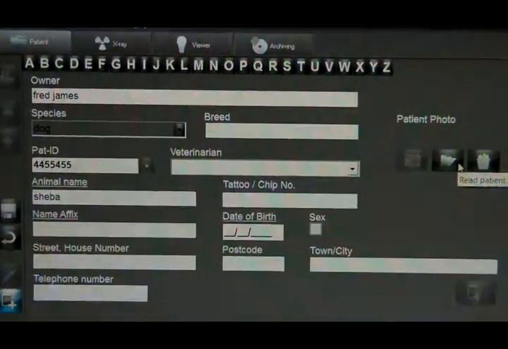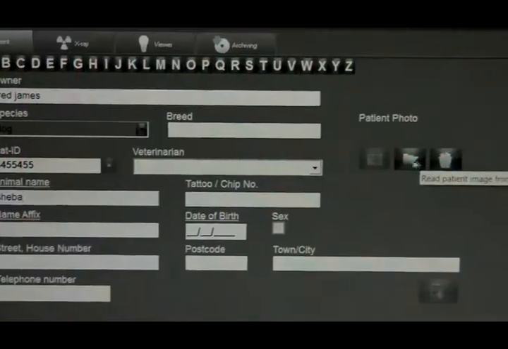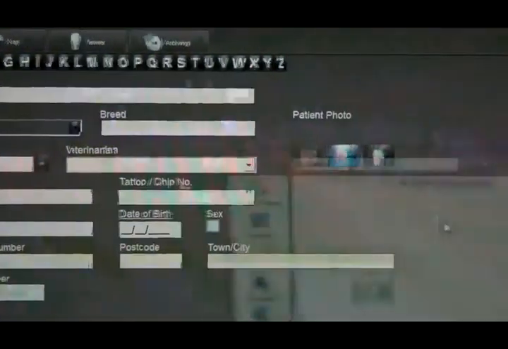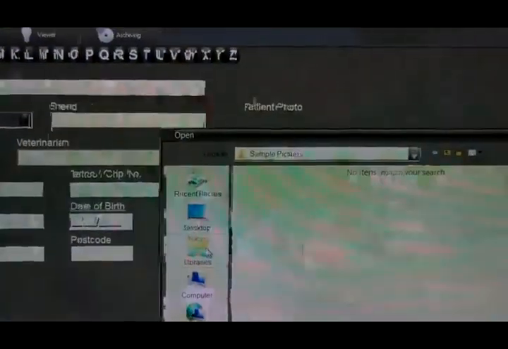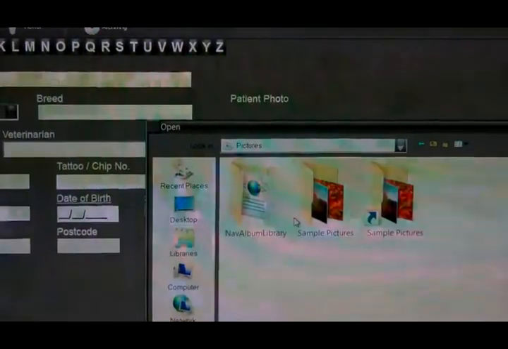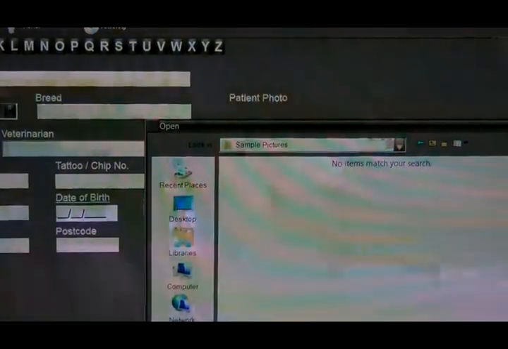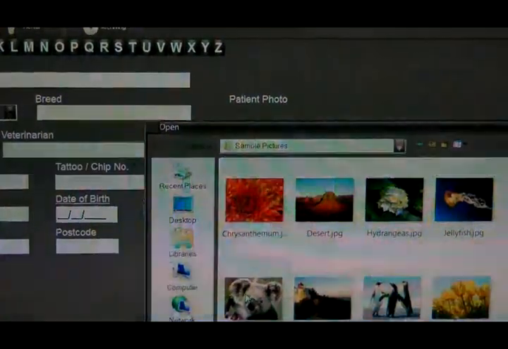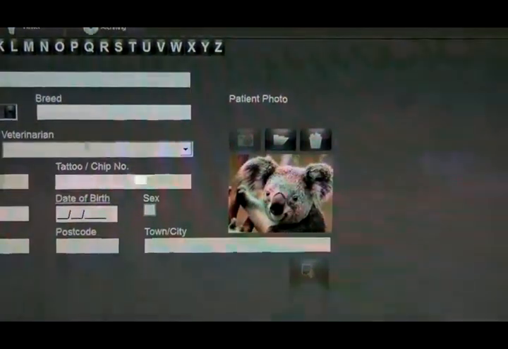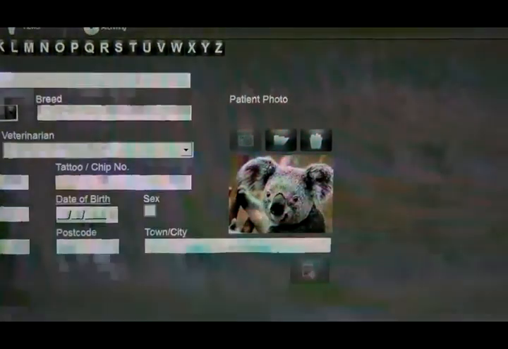If you'd like to put in a patient's photo, which then goes into the reports later on, click record image, go to your library where it's stored, to pictures, and for example I put a sample picture in. It requires a JPEG, and then double click and it places the picture into the software.